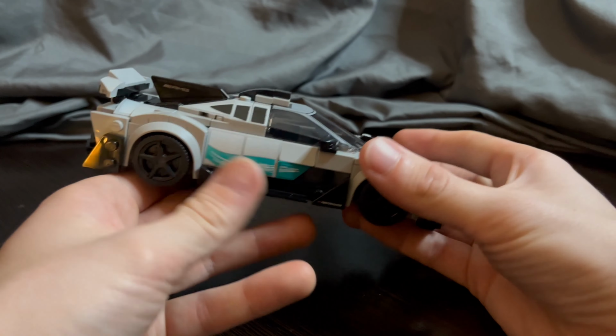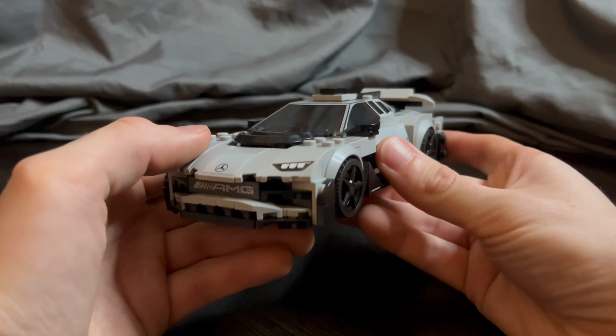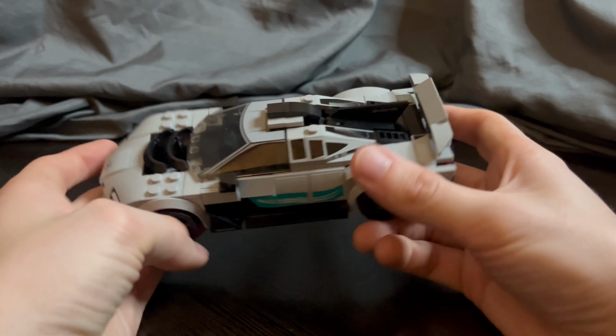Stickering wise, it's not that bad. That kind of reminds me of those 90s water cups. I don't know if you guys remember those. But stickering wasn't that bad. It's actually kind of easy. And it's a pretty solid set all around. It's a basic Speed Champion set.